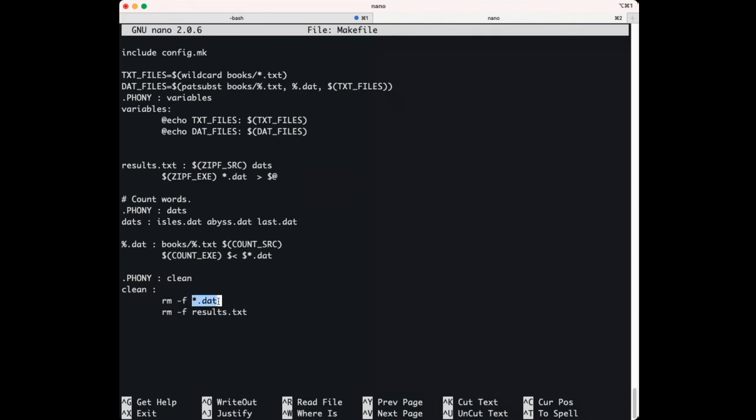At the moment it's removing every single .dat file that was there, not just those that were produced by our makefile, but every one. Which is okay, there is no other process creating .dat files, but might not always be the case. We can be more selective by using the variable here, dat files, and only remove those that were detected or that will correspond to a file in our books directory, which is a bit better, I think.